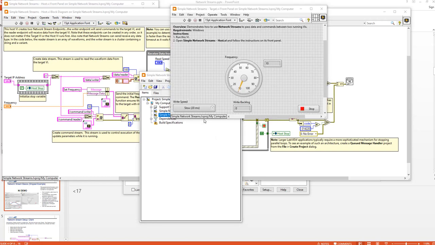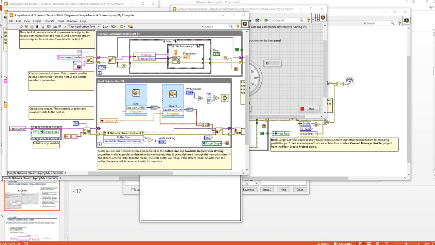And the target is similarly simple. You've got a reader and a writer. The reader just sets the control value, and the writer just writes the sine and square waves that end up getting read back. But you'll notice here the data types changed, which is super handy because, as I mentioned before, they can be type defs. So up top, we're reading the double from the host side, and then we're writing this array of waveforms. And that's just changed from this little constant over here. Very neat.